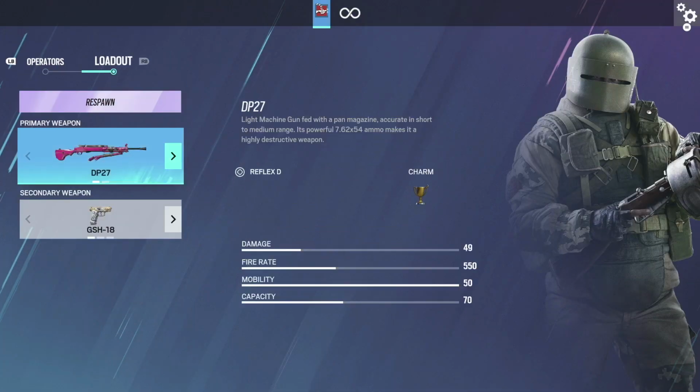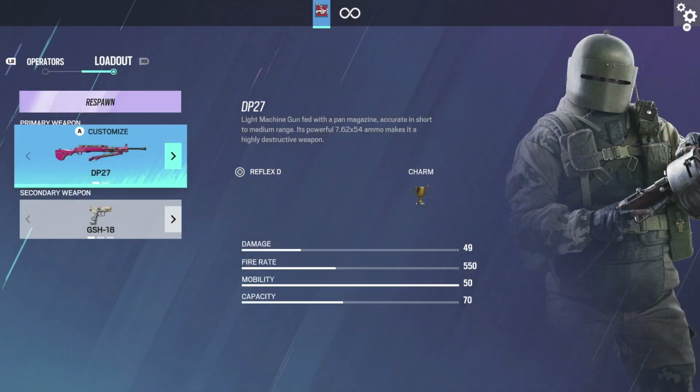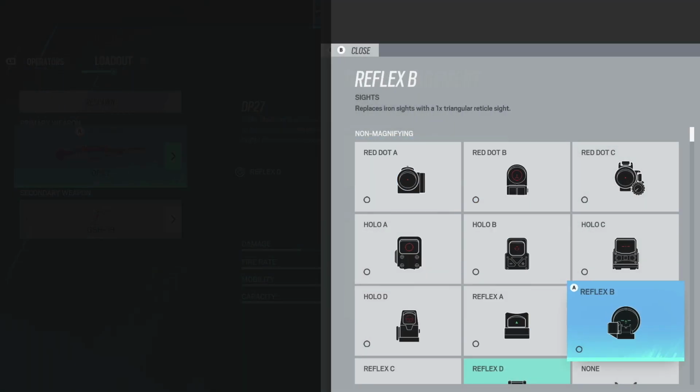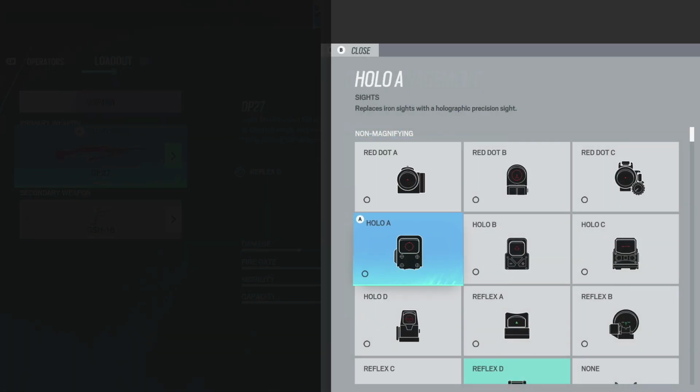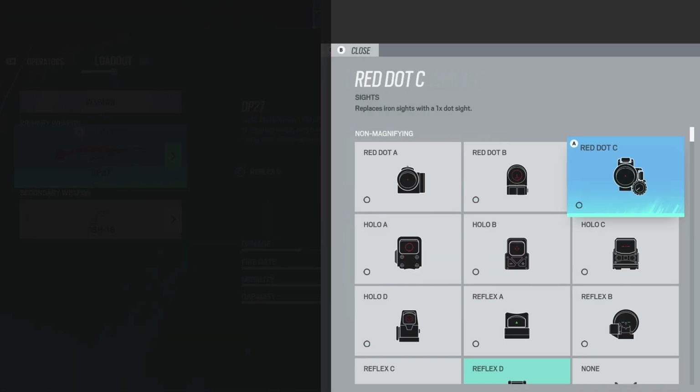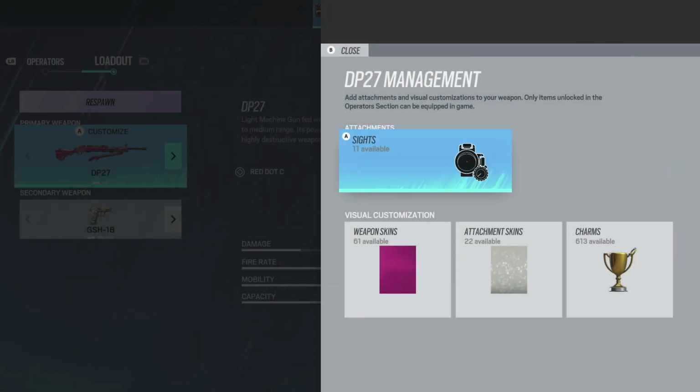Gonna move on to T'Chaka King. Again, I'm not gonna show this weapon. This is all preference. I like the Reflex D just because it's only on this weapon, so that's why I use it. If I'm not using this, I do use Red Dot C. It's just what I do.